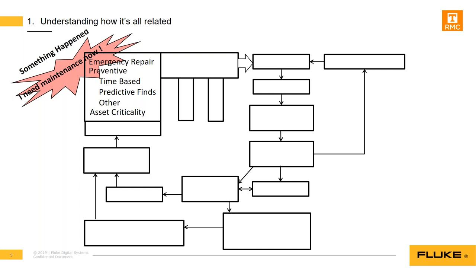It says, I need maintenance now. Well, hopefully you've got some classifications between preventive, time-based, predictive, and other kinds of maintenance, and some kind of asset criticality tied into a CMMS system. Then it gets into what you do when, and setting priorities. Hopefully you've split off the capital expenditure projects. I still see a lot of people using maintenance folks to do quick jobs which really should be capital expenditures, and then they wonder why they can't make budget or have enough people tied to maintenance. I still see a lot of places not managing backlog. If you don't manage your backlog, how do you get any better?